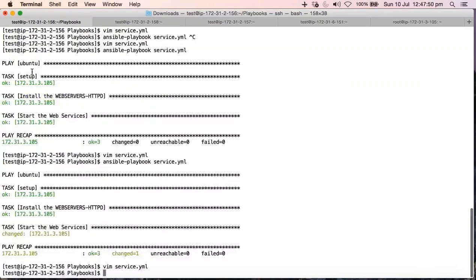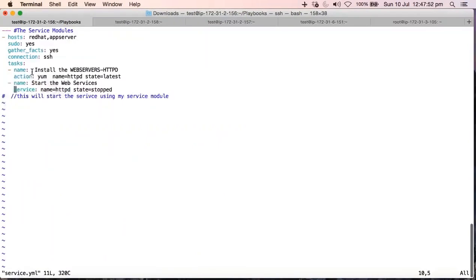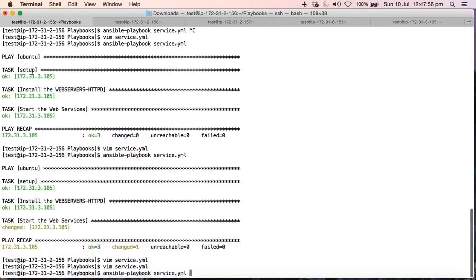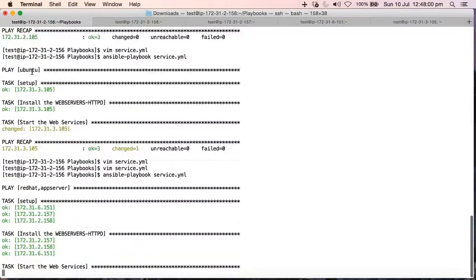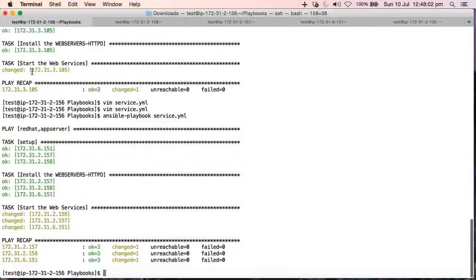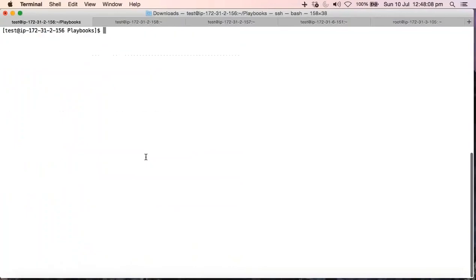This is going to execute the same thing, but let me verify again. I think I need to use, yeah, perfect, and I'm going to execute service. It's going to stop the services in all my nodes. I need to change the task heading to stop the web service instead of start again. I didn't change it when executing the service.yaml file. So that's it with the service module.